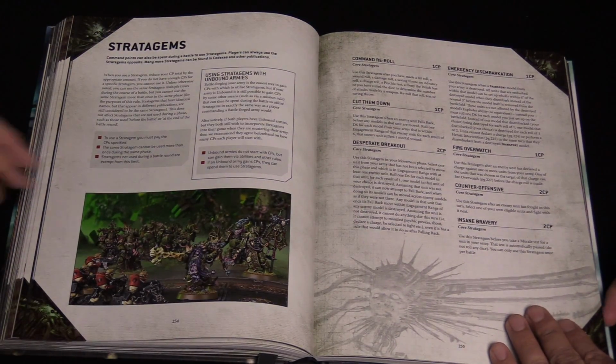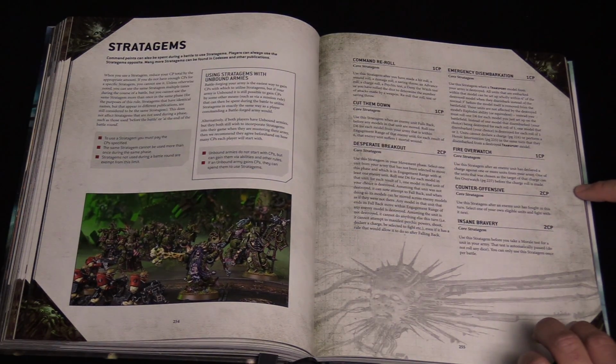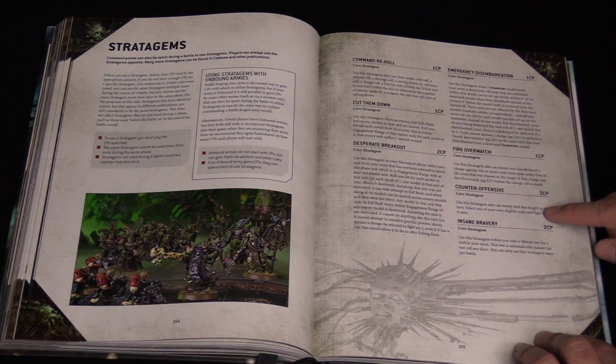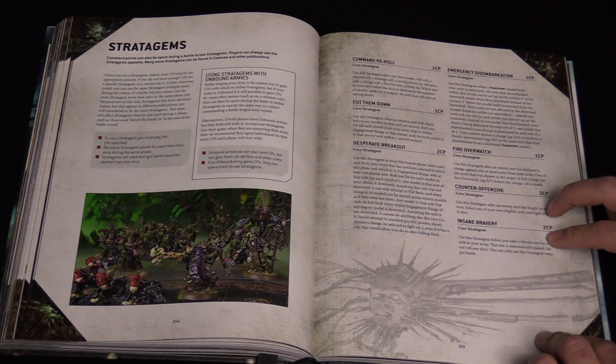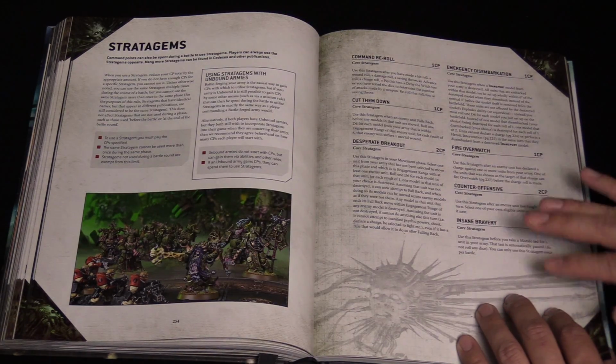The models. Firing Overwatch now costs CP, and you can only use one stratagem per phase. Counteroffensive. You can only use the stratagem once per phase. And counteroffensive and Insane Bravery are the old standbys. Still there, but they're now 2 CPs. Which is great. I like that.